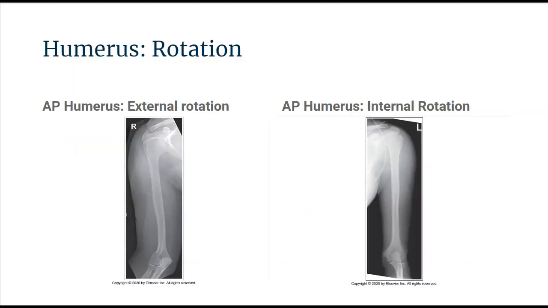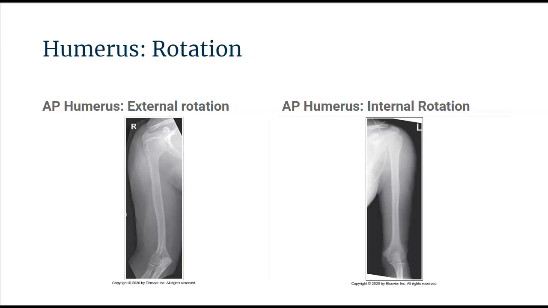So let's discuss rotation in terms of the AP humerus. When the humeral epicondyles and the greater tuberosity are not demonstrated in profile, you want to measure the amount of radial head superimposition on the ulna to determine how the patient should be repositioned. If less than 1/8 of the radial head superimposes the ulna, the humerus has been externally rotated more than needed to obtain an AP projection.